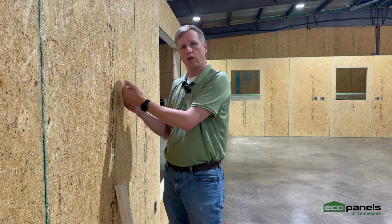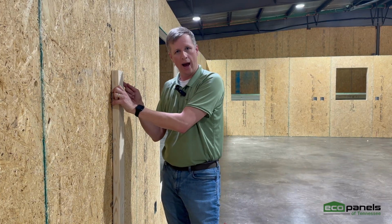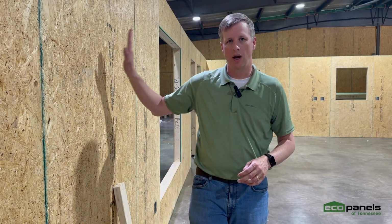Another thing you can do is come with fasteners from the outside, the exterior of the wall, and grab this 2x from the exterior. So all of that is detailed in our assembly manual. Chapter 6 talks about attaching interior walls to our SIP panels.